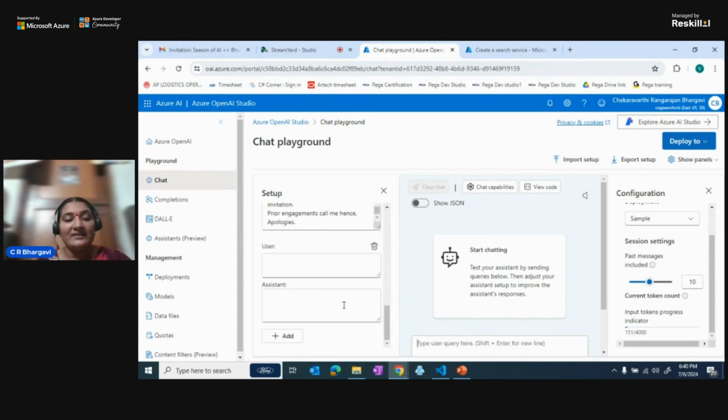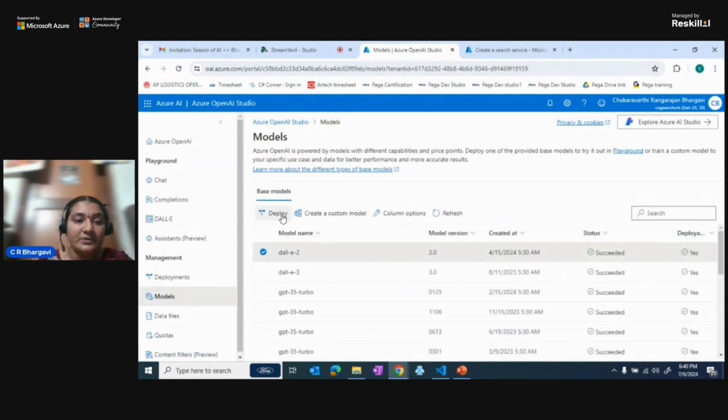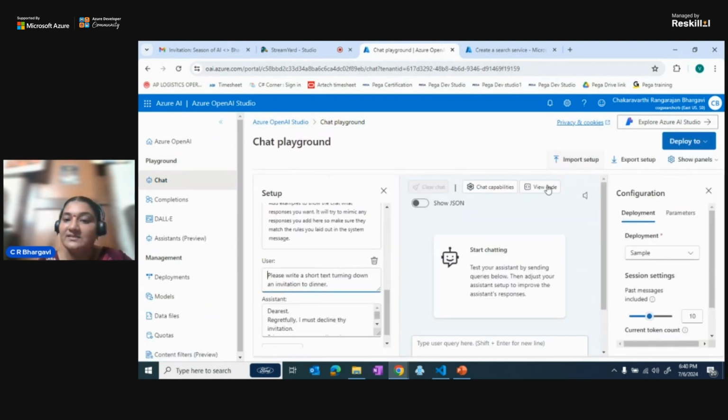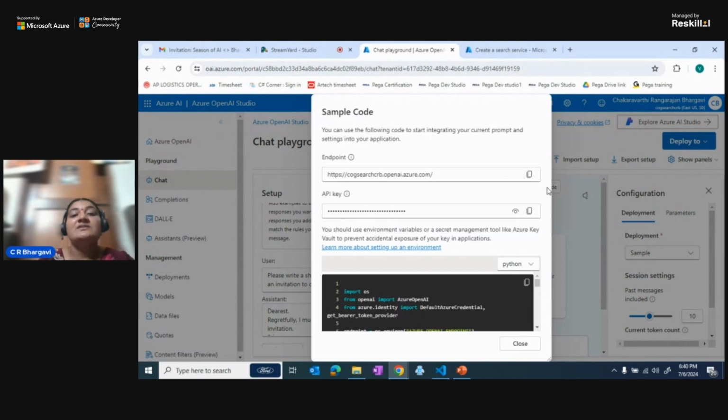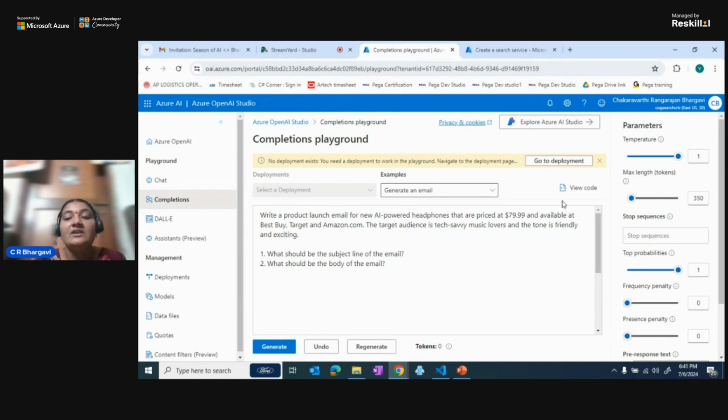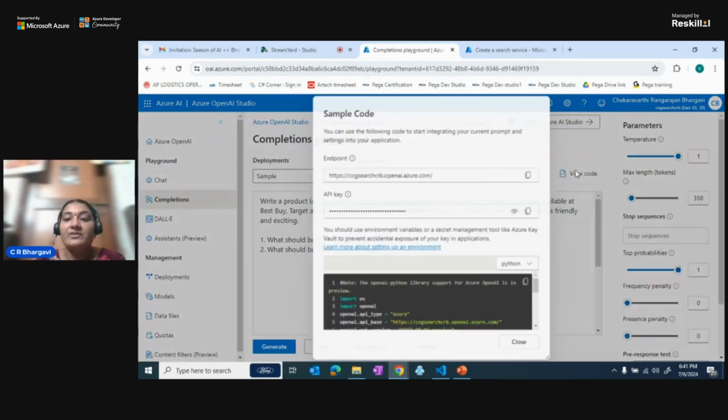Now that you have created the model with the help of Azure OpenAI, with the custom models that we have created, the next thing is to use it inside .NET, which is what we will be seeing. It's so simple. When you navigate inside the chat or completion itself, you have the option of view code.